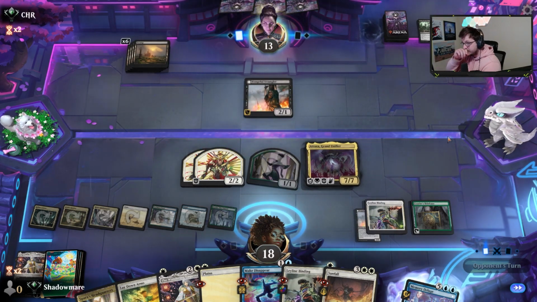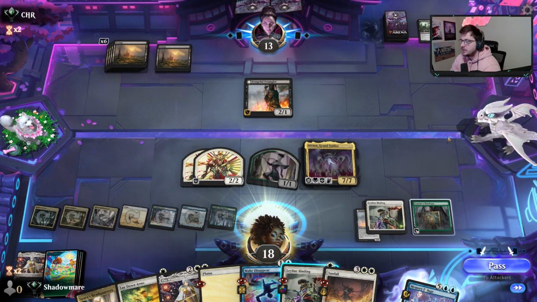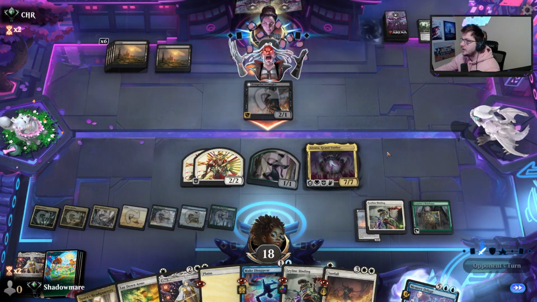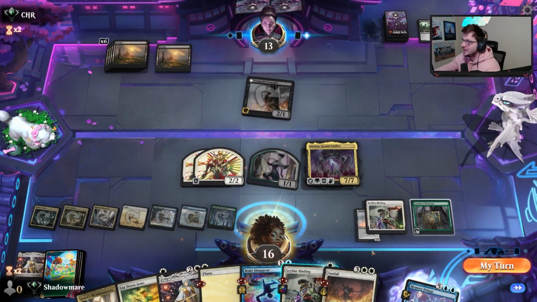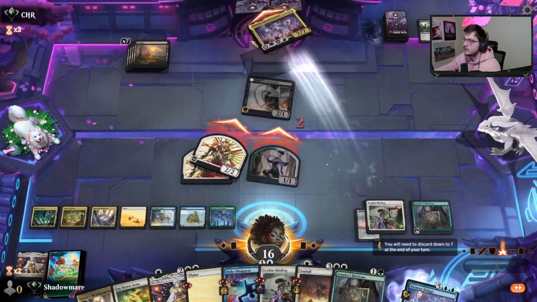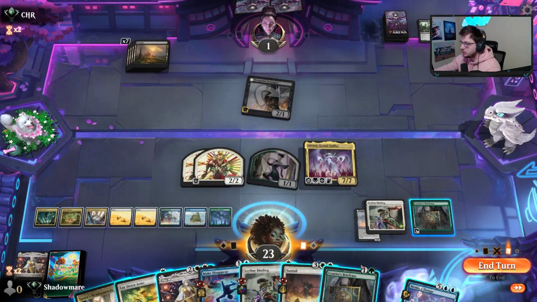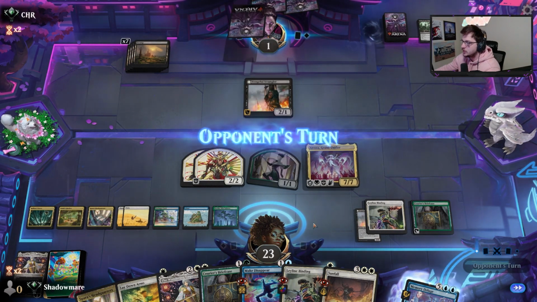Needed. Most likely they have a removal spell for Atraxa. That's tough. That is tough. They attack. Of course, we're not going to block there. Combat. That's in the one. I did have an Emperor, but I assumed... I'm not going to lie, I didn't count. I just thought it was enough. I'm just going to pass.